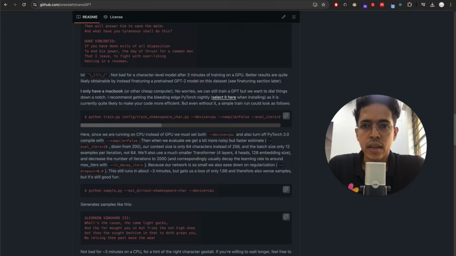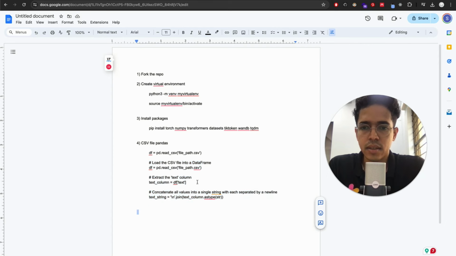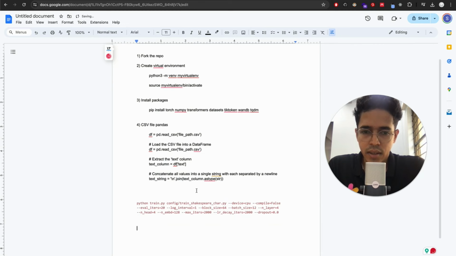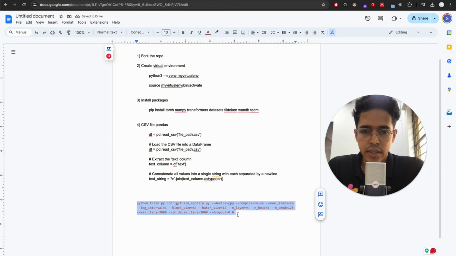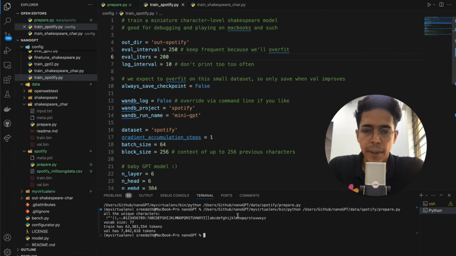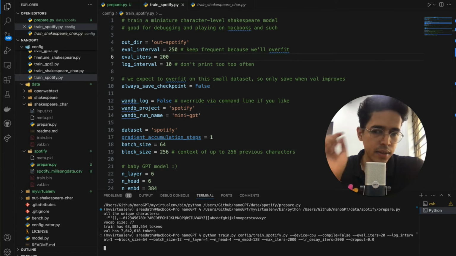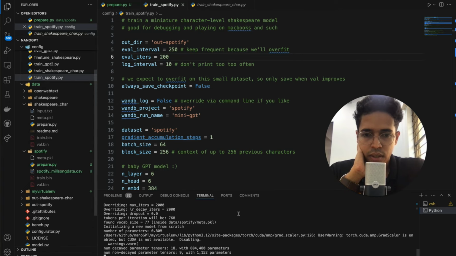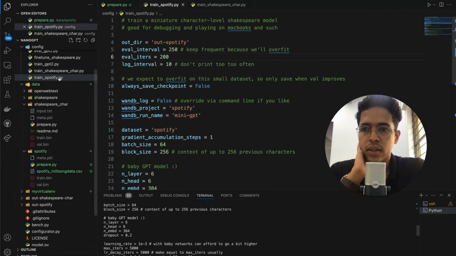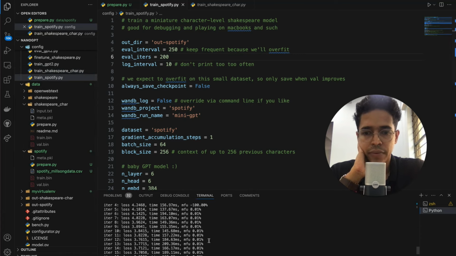I'll paste it here and keep this ready. So instead of train Shakespeare, it is train Spotify, and everything else is fine. Okay, paste it here and run it. So hopefully this should work. Our train config is over here, right? So that's why we changed train Shakespeare char.py into train Spotify.py.